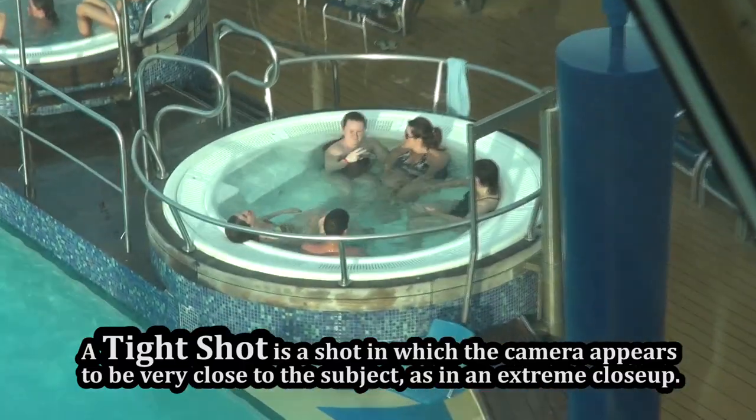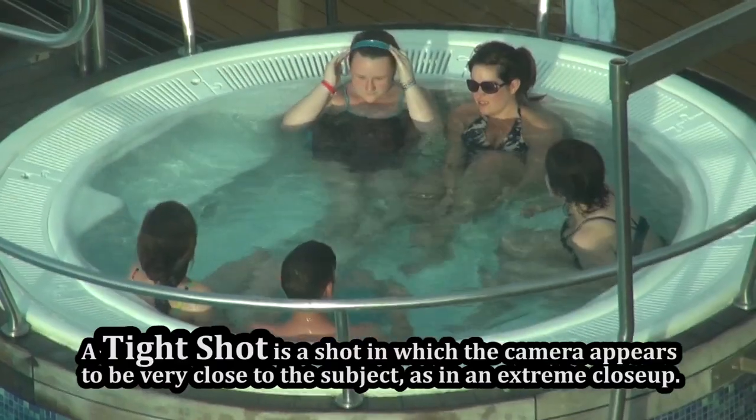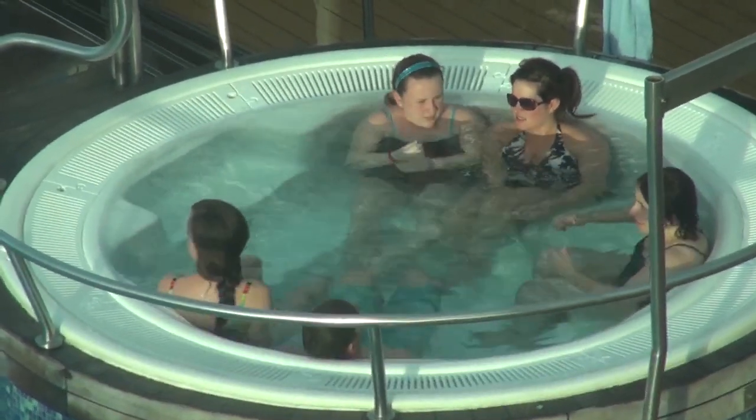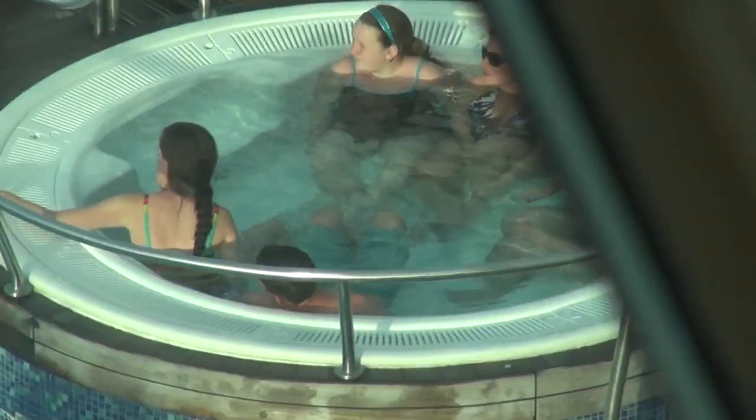What's the difference when you shoot the girls in the shade? I have to make sure I'm white balanced. Oh, the sun just came up. Now I'm going to re-white balance. You always have to be aware of the sun. Now that went down from 9,500 to 8,000. It's even better. It's a great shot.